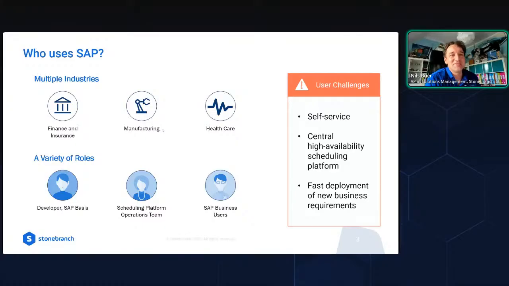If the scheduling system is down, then you cannot run any more SAP jobs. So it needs to be a highly available solution which can be accessed by the individual teams. It's also important that you can deploy new developments fast. So you also need to consider new concepts like a DevOps approach to generate your SAP jobs and orchestration use cases.